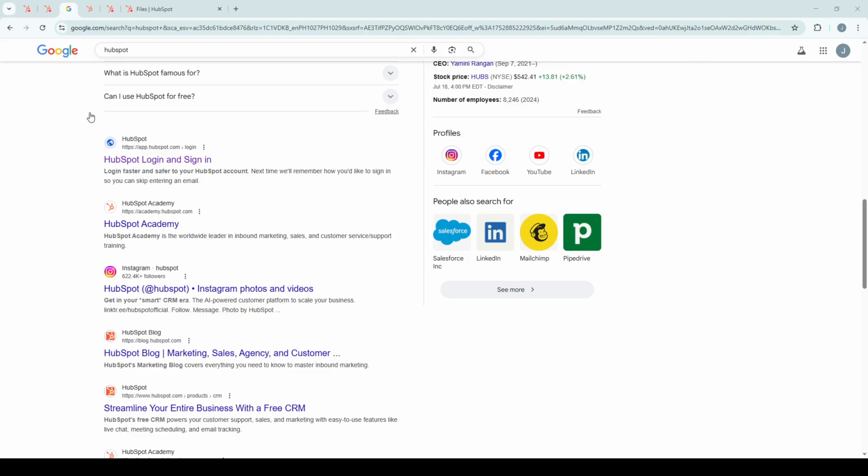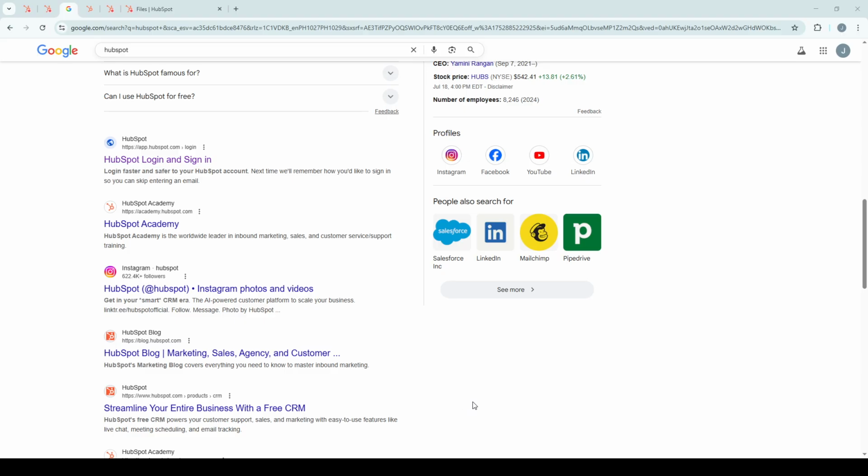Next, within the settings menu, look for Account Management. This section helps you manage everything related to your HubSpot account, including users and permissions. Once you're in the account management area, we're going to focus on brand identity. This is where you can start customizing your site's look and feel according to your brand's unique characteristics. Under brand identity, you'll find the Brand Kit option. In this section, we can manage various brand elements, including colors and fonts.